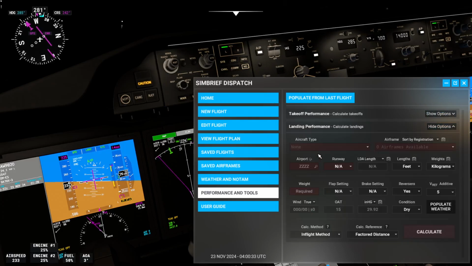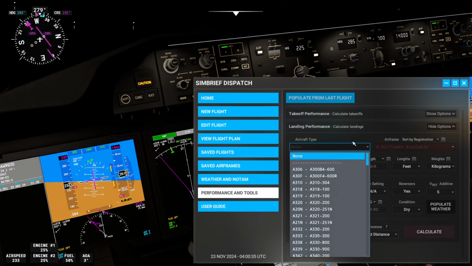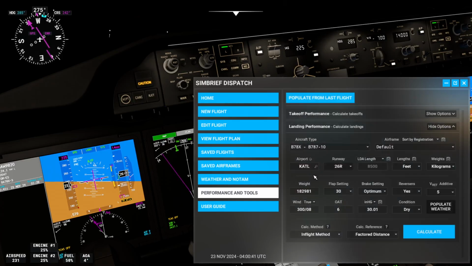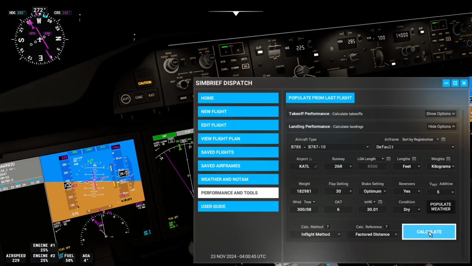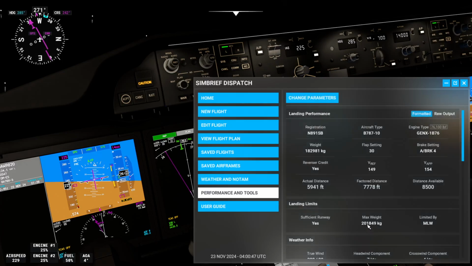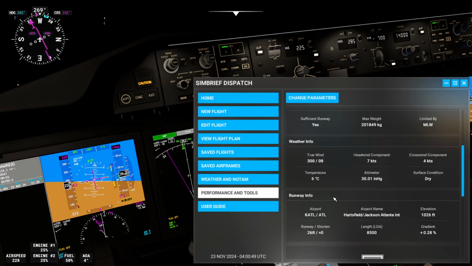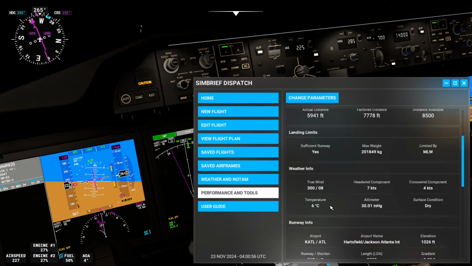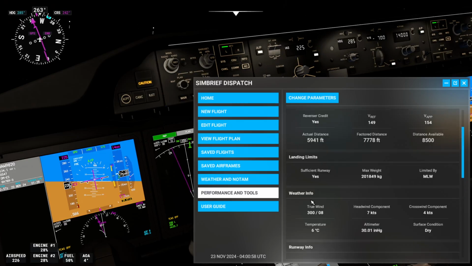Landing performance, let's populate from last flight. Okay, it's gonna tell us flaps 30. Let's see here. Sufficient runway? Yes, there's sufficient runway.